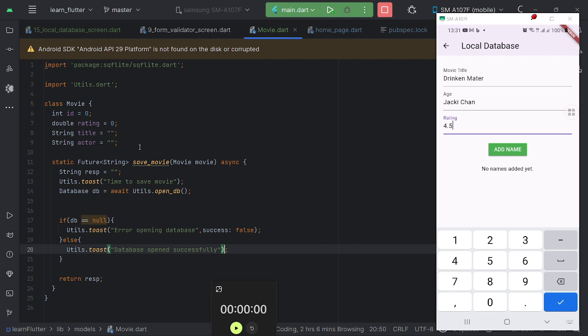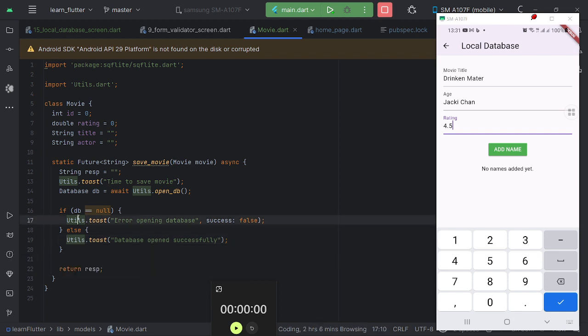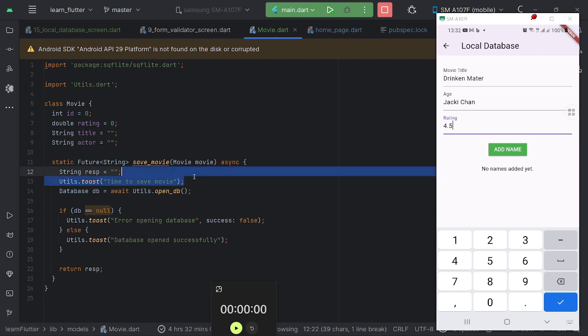Let's go ahead and see. If it is null, I'll just say it failed. If it's success, I'll say it opened successfully. Let's just remove this time to save because it is wasting our time.